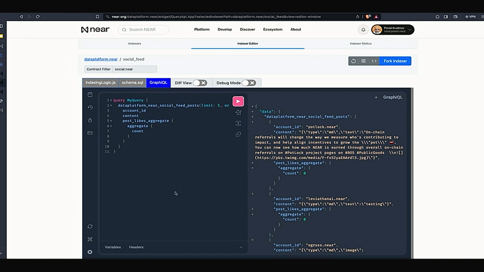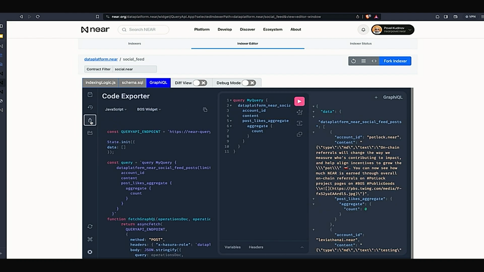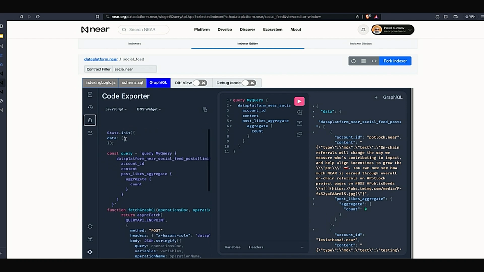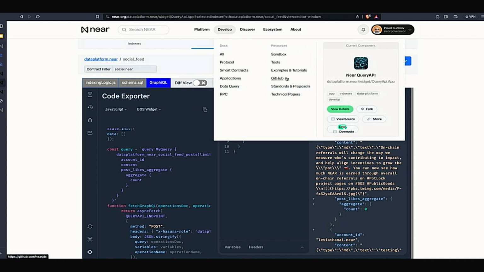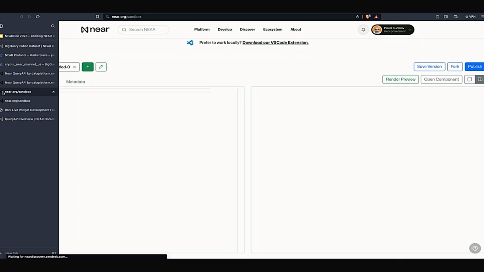Now, what if I want to build a user interface with that? If you want to use it in the components on near.org, you can hit share icon here, which opens the code exporter. And right away here, you have the code that you can directly copy paste into Sandbox, which I will open here.